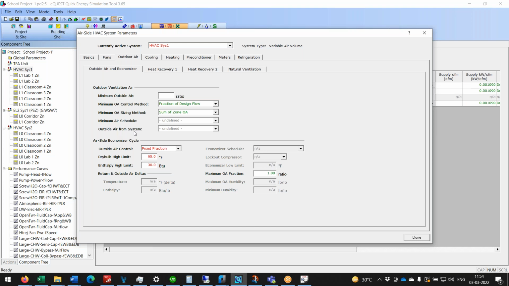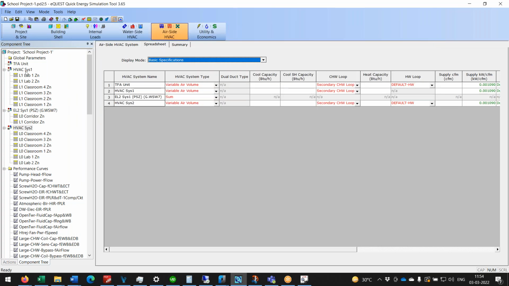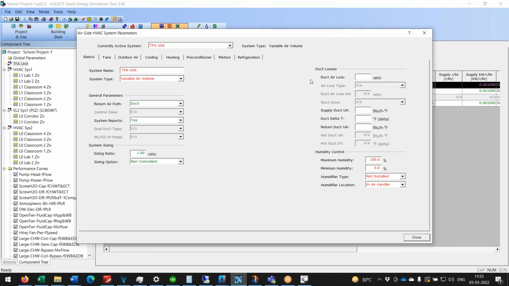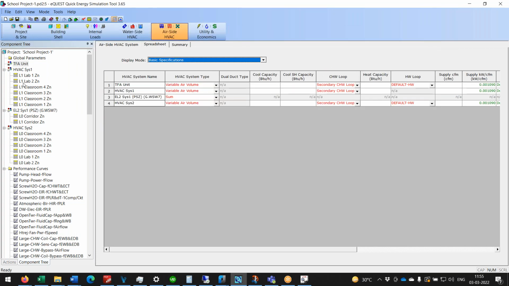So as you can see, for outdoor air from system, here you'll specify TFA unit, and here TFA unit. Now, because this is a conditioned system, okay, you need to have a thermal zone in here.